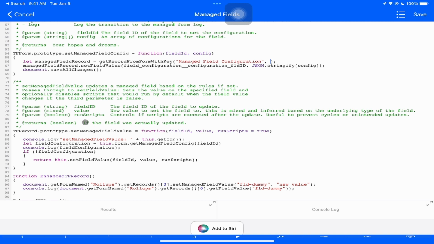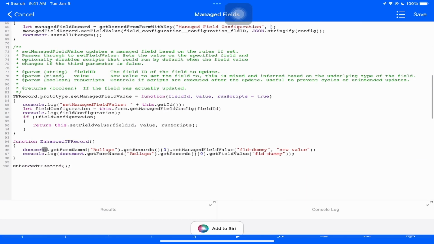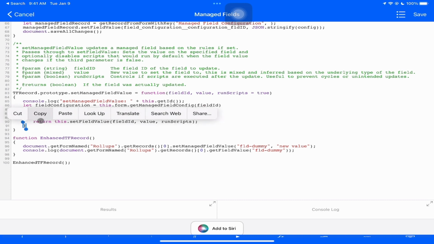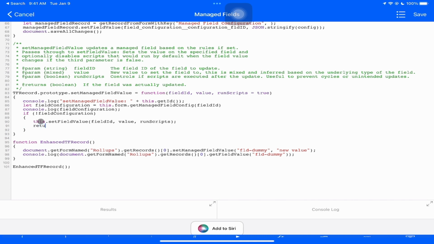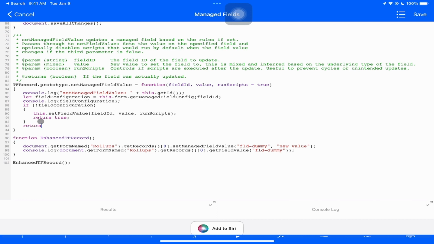And in this case, we differ from the normal API, where if the field was actually updated is returned as a boolean, because if you'll recall, update earlier and update later may not actually update the value of the field, and so we want to be able to return that. In this case, we return set field value, which probably should actually be returned true, because set field value doesn't actually return anything, and is guaranteed to always be true. And then let's hit false at the moment, because technically we didn't update anything, so that makes us consistent.